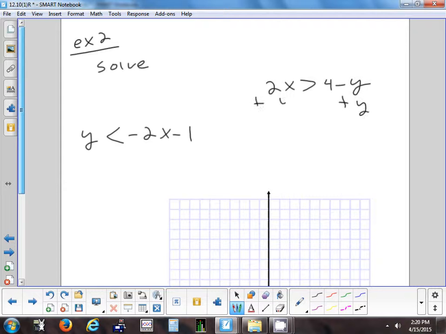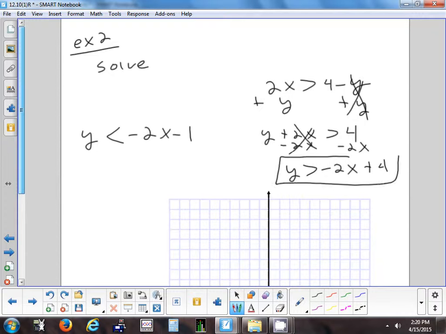Okay, step one, write down what we just did. Add Y on each side. So that's good, we got the Y on the correct side, but is the X where it should be? Nope. So how do we move the X to where it should be? Subtract 2X. How should I write this on the right side? Minus 2X. What's the sign on the 4? Plus 4. Okay, are we ready to graph now? Yep.